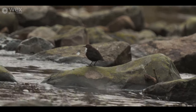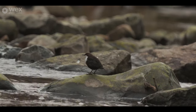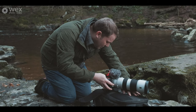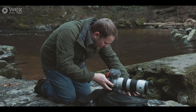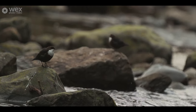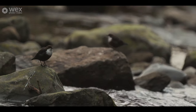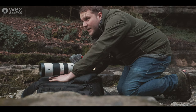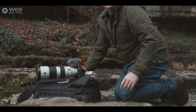I was in a bit of a hurry to get this shot, so I'm actually in 25 frames rather than the 50 or 100 that the FX30 is capable of, which for wildlife is incredibly impressive. But when it comes to wildlife, my mantra is get the shot and then get the art afterwards. They've flown away, but we're going to pretend they're still here. Hold on. I can hear them.